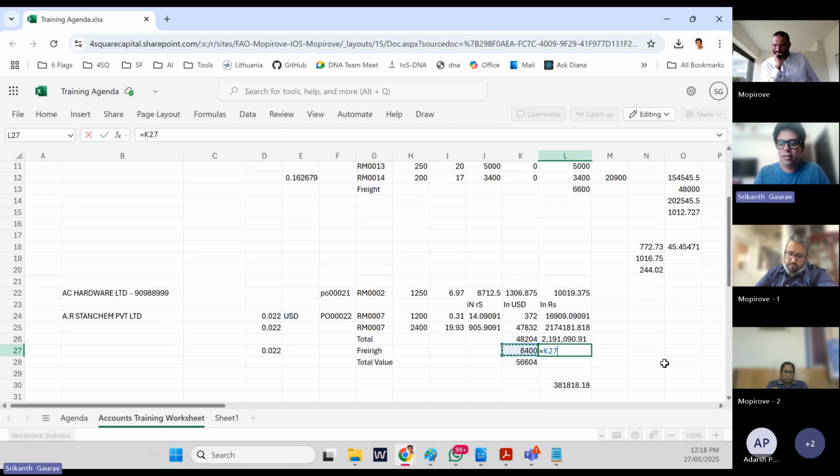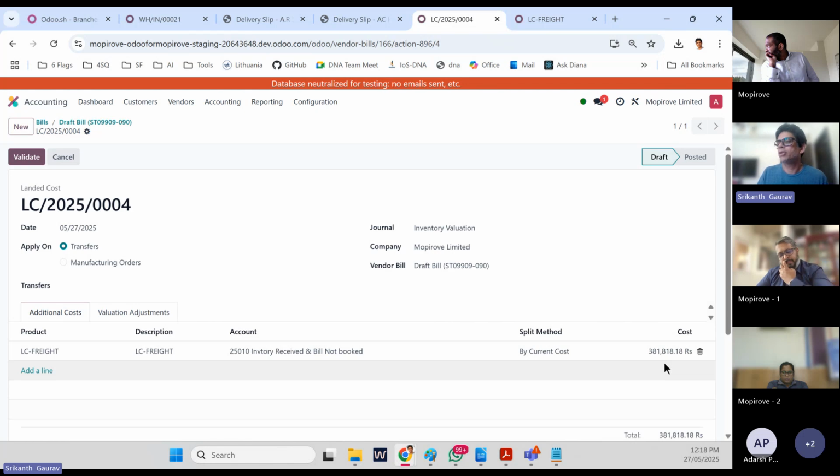So we'll say this should be divided by... correct. The number is correct, you see? What it is doing is taking that particular value, divided as 8,400, and multiplying it against today's exchange rate, and it brings up saying you've got 381,000 to allocate. Now, what are you going to allocate it on? How are you going to allocate this?